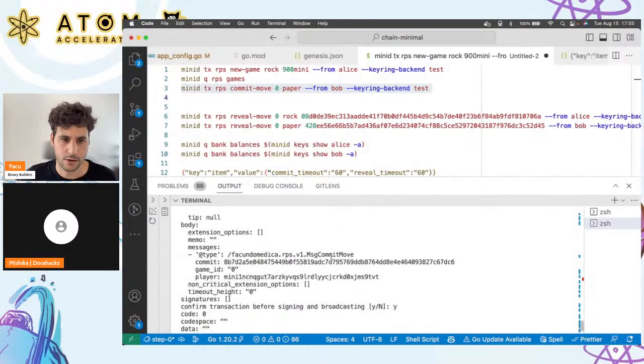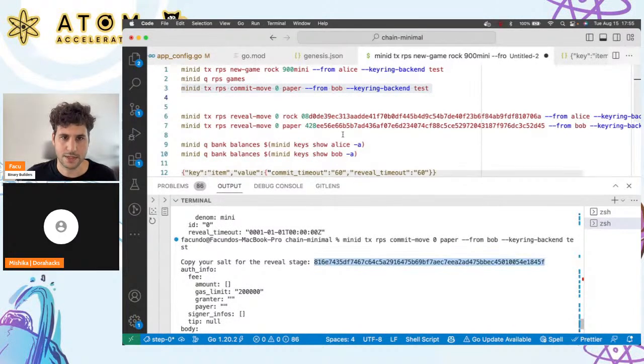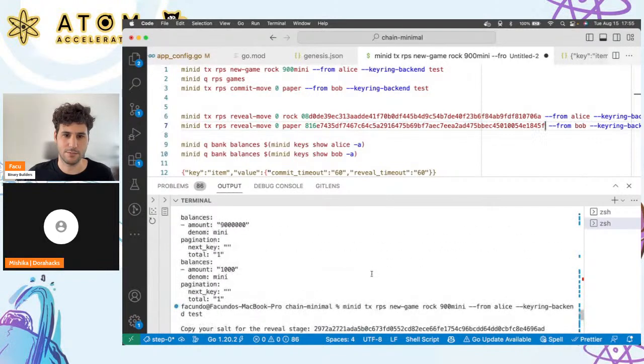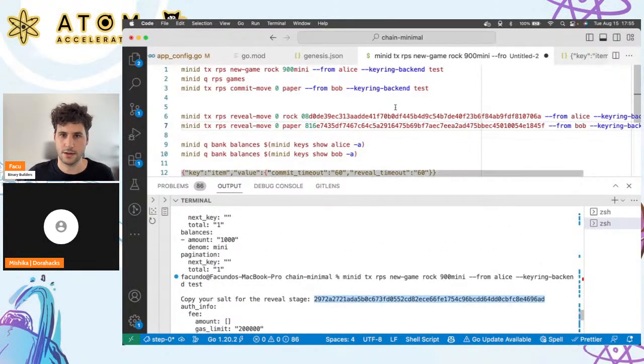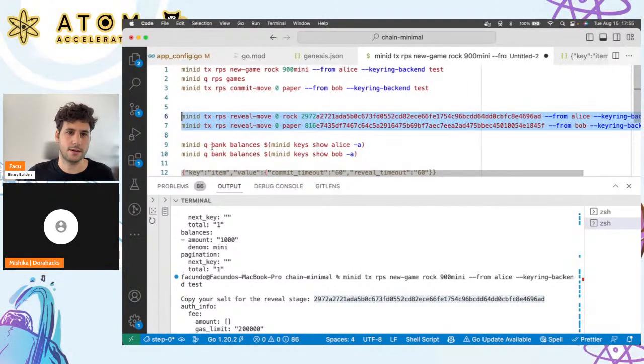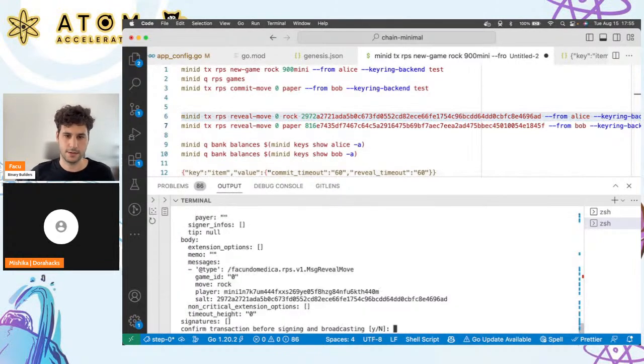Okay, so now I forgot to save the salts, but we can go back here and find them pretty easily. There we go. So now we are going to do the reveal, and we're going to do the reveal for Alice.